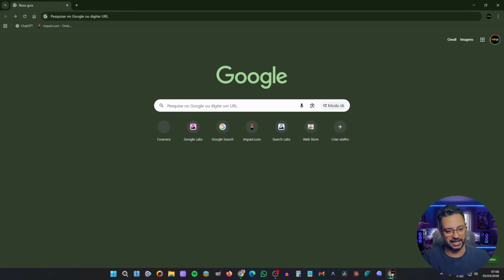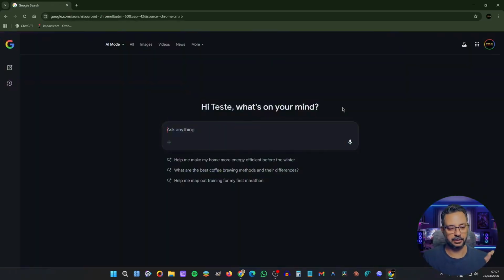So I'm here on my account, which has an address in the United States. I'm using a VPN to route my IP over to the United States. I have my browser open on the Google page and will now access AI mode. Notice that if you've done what I mentioned, an account from the United States, with a VPN routing your IP there, when you come here to AI mode, this little arrow appears. Then, when you click, you have the automatic mode and the PRO mode here.